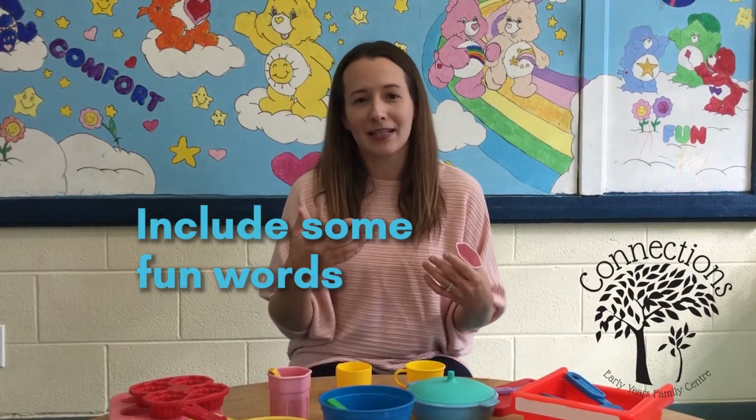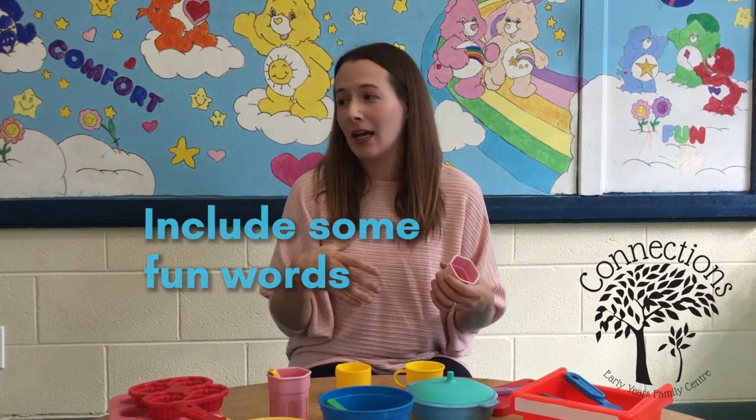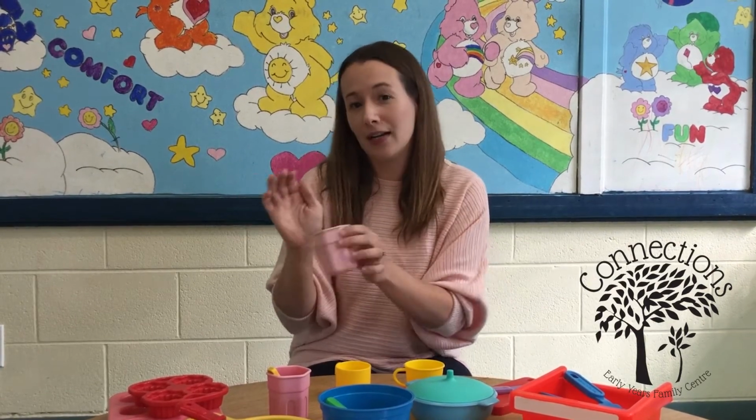And also you can use some fun words that we don't use a lot, but kids really enjoy. Like you can say, oh, your teddy bear is just a little bit thirsty. Let's give him a sip of water, a little sip. Or, oh, that dinosaur is really hungry and he wants to eat that cookie. Let's give it a big chomp, chomp. Or, oh no, that food's really hot. We gotta blow on it, blow. So really a lot of great examples of words that you can highlight and act out while you're playing.